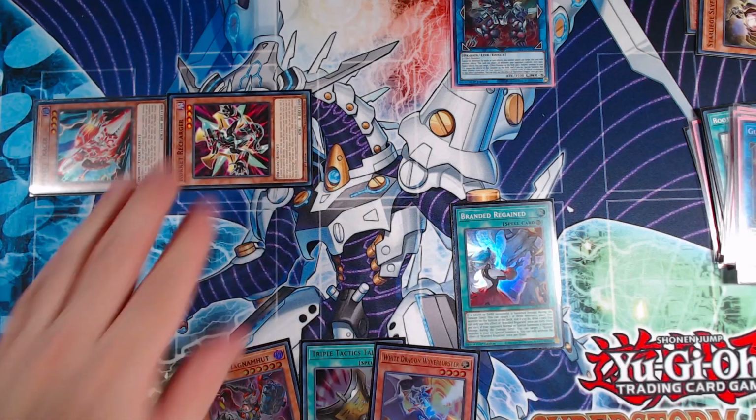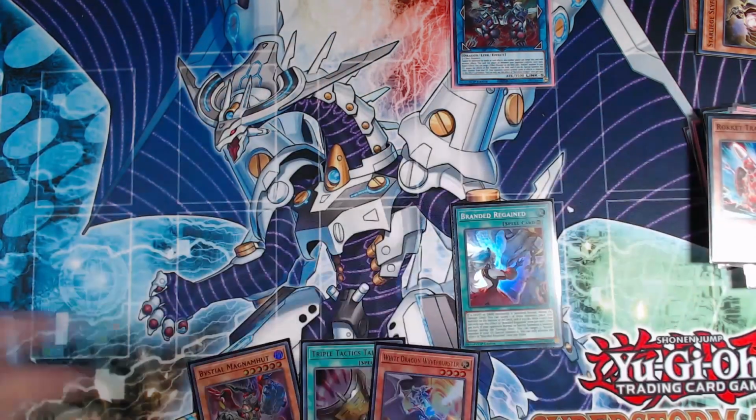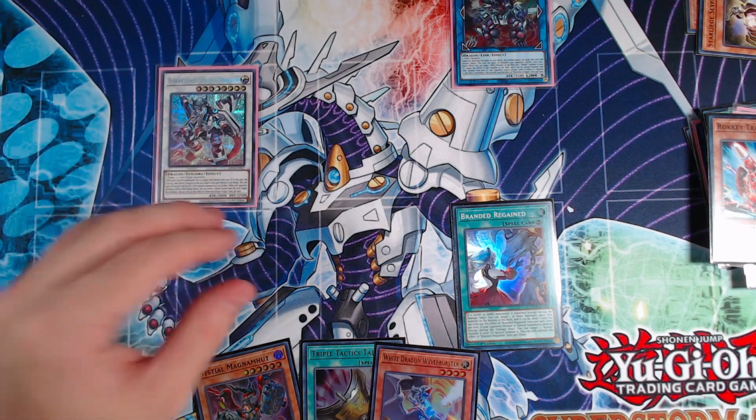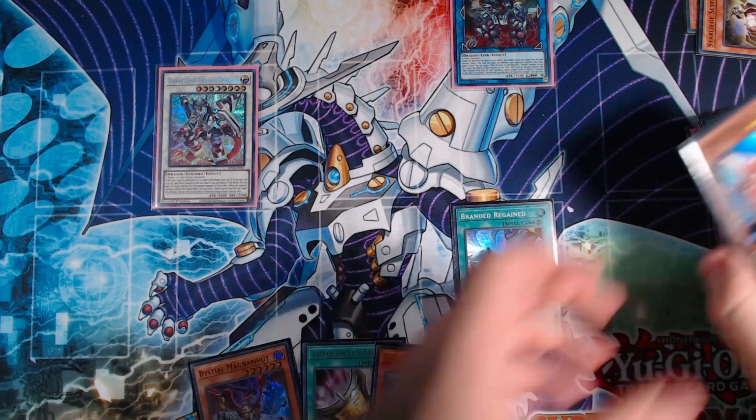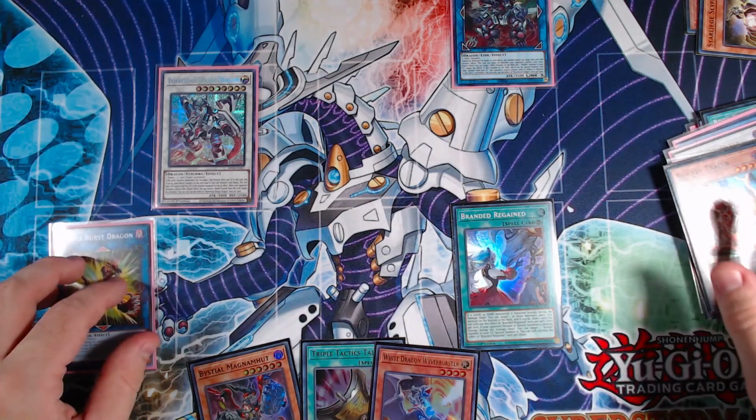So once we have the tuner and the non-tuner, we're going to go ahead and use these two to synchro summon into the level 8 Borreload Savage Dragon. Borreload Savage Dragon's effects when activated, we're going to be able to target the Triple Burst Dragon in our graveyard and equip it to it as material, and that is another Omni Negate now, which is really, really good.